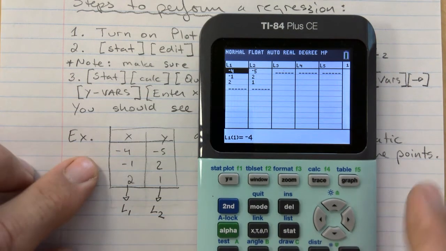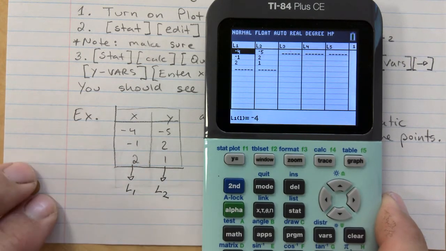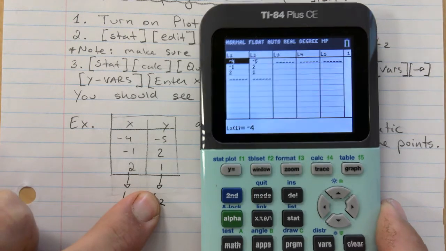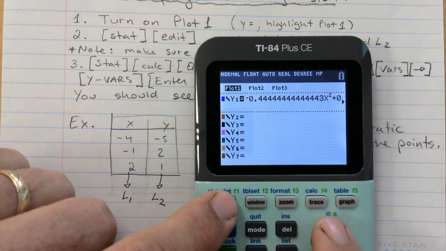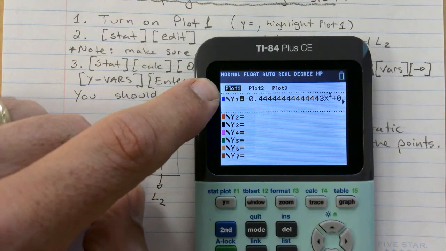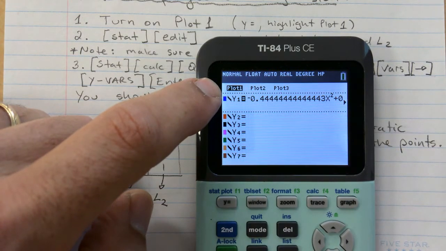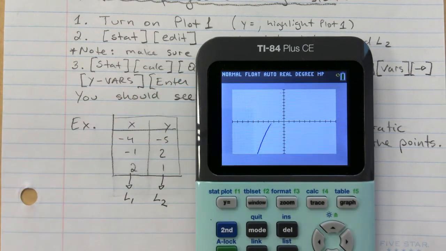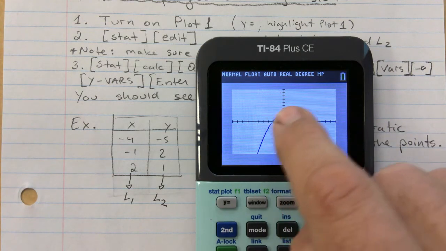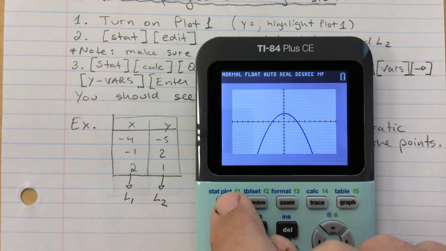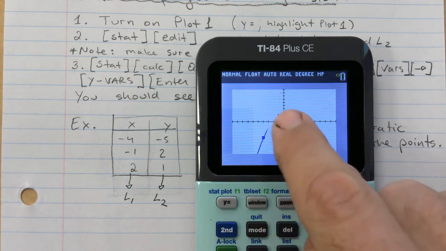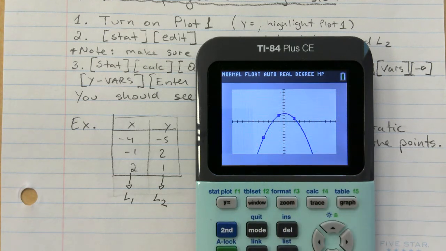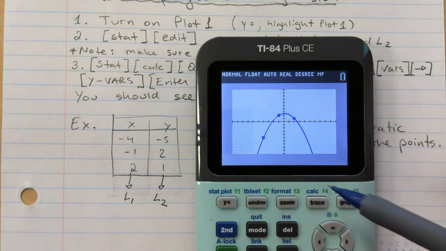So anyway, we went ahead and typed those values into L1 and L2. Those are your X and your Y values, okay? Then the other important thing is, if you press Y equals, to turn on Plot 1. I will tell you later on a bit more about why that is important to do, but make sure Plot 1 is on. If that is not highlighted, watch, the first thing you're going to notice, I'm going to deselect it, and I'm going to graph it. You will notice that the points are not visible. You can't see them. If you turn Plot 1 on, which I'm going to do now, I'm going to go Y equals, turn Plot 1 back on. As soon as you graph it, you're going to see them plotted right away, and the line should be going through them. Keep in mind, it's the line of best fit, not perfect fit.